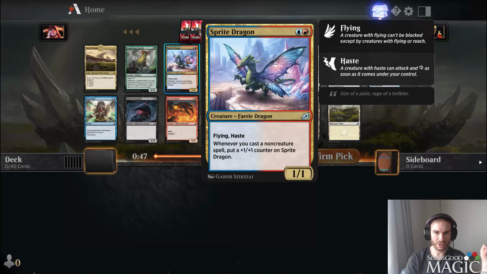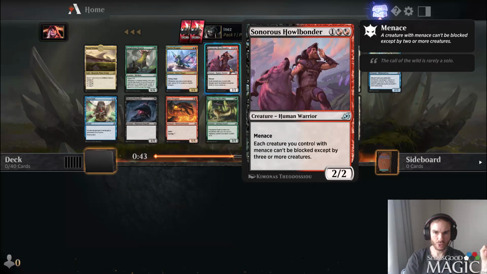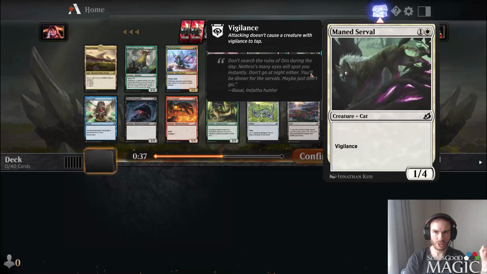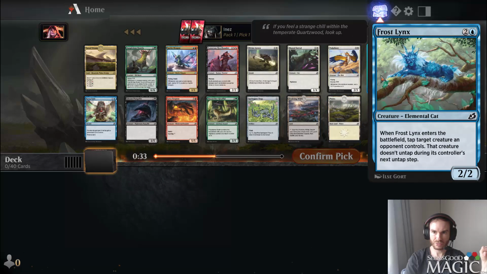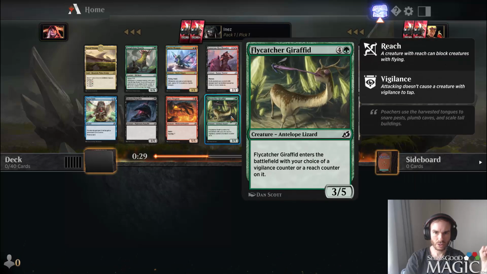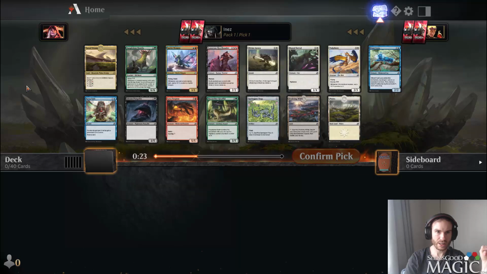A flyer with haste, whenever you cast a non-creature spell it gets bigger, and it's cheap. I kind of like that. Each creature you control with menace can't be blocked except by three or more creatures. It's kind of cool. Removal spell, also good. Main serval, decent. Mutate, gets bigger, it's a flyer. Frostlinks is pretty good. Removal, vigilance counter, or reach. Haste cycler. Cycling deck definitely looks like a lot of fun.